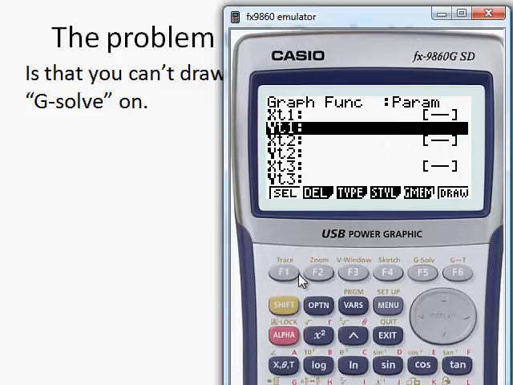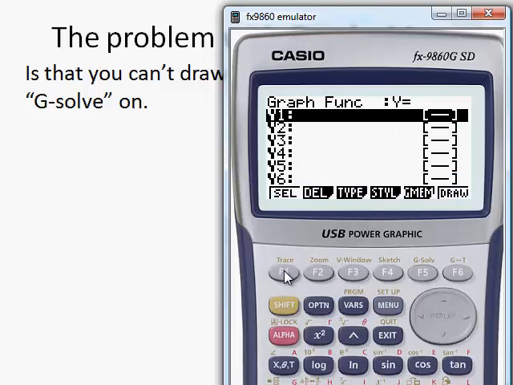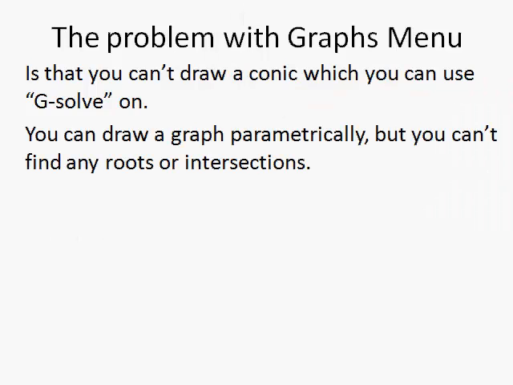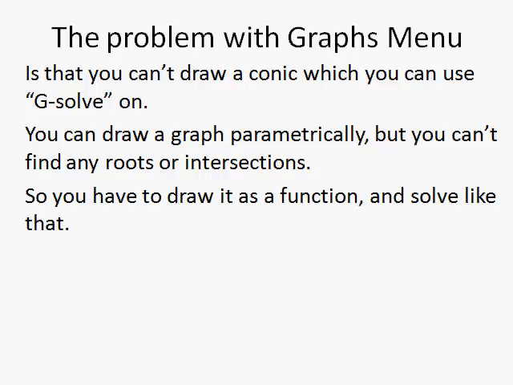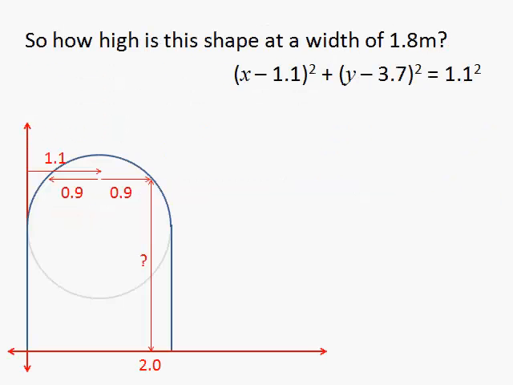Delete it, and we'll change the type back to y equals, because that's what we're going to have to use if we want to solve. So we can draw parametrically, but you can't find roots or intersections. So what you have to do is draw it as a function and solve it like that. So here's our question, and we have an equation that we have to solve.